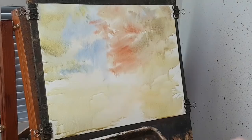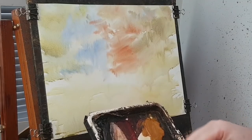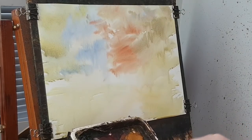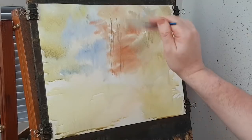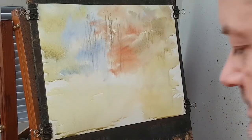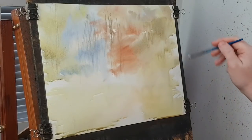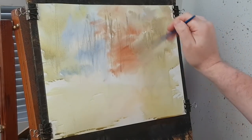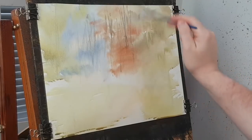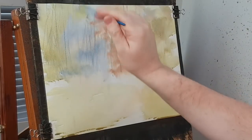Let's switch to the rigger brush. I'm just getting a bit of yellow, a bit of blue, a little bit of brown in there as well, a bit more water. A lot of these will soften off as the paper dries, and I'll put them on a bit stronger once the paper's dried a bit. These are just things you can see in the distance — I'll paint over some of these. It's just a mass of detail I'm putting down while the paper's still wet.